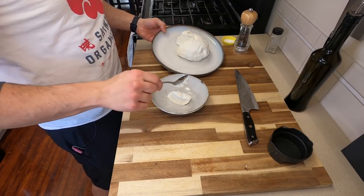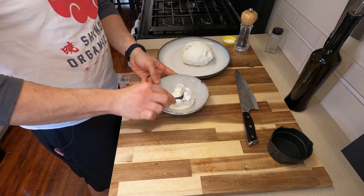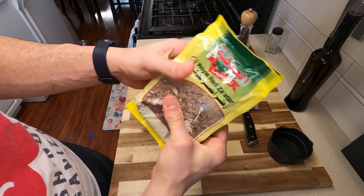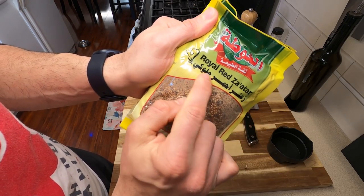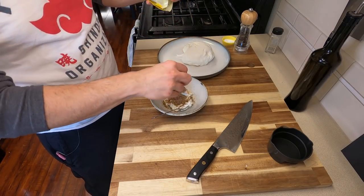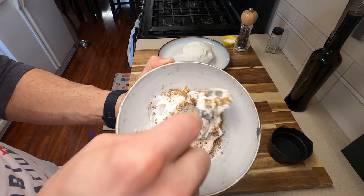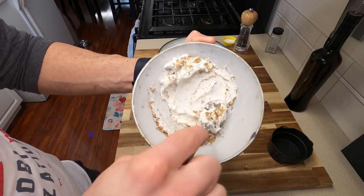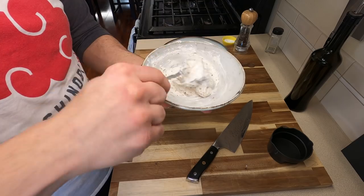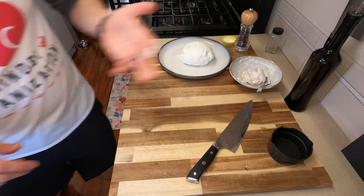Now keep in mind, these next few segments are totally up to you, but for the spiced yogurt, I'm going to take about a quarter cup of our thickened yogurt and use this spice blend that my dad had sent me quite a while ago. It's royal red za'atar, which has a bunch of different spices in it. I've never actually tried it before, but it's pretty good. It has a nice tartness to it, it's a little spicy, and it has a really good grain and texture to it. Once you start mixing it in, you can see how it incorporates itself into the yogurt to start making these beautiful, creamy, and rich spreads with a very nice consistency to them. Hit this with just a pinch more salt, give it a stir, and you're done.